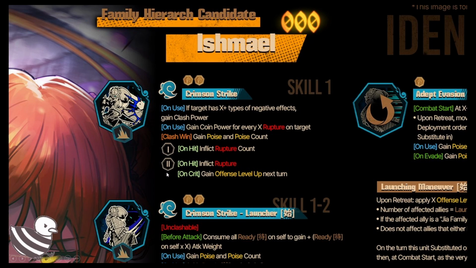The second coin, on hit inflict rupture, and on crit gain offense level up next turn. So a standard skill 1 with nothing special, though I do like the clash win here. It's gaining points instead of inflicting rupture count like with the Sidorian.